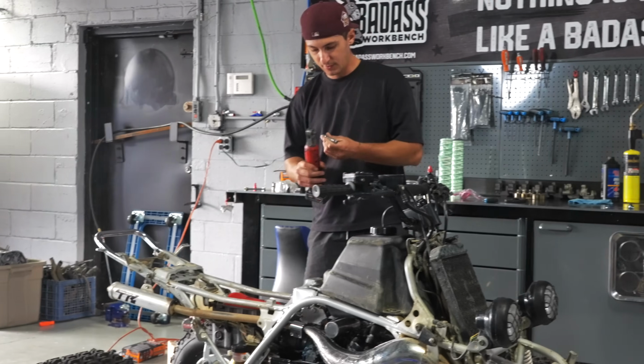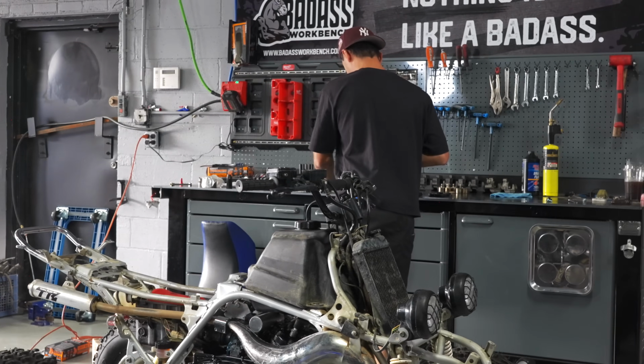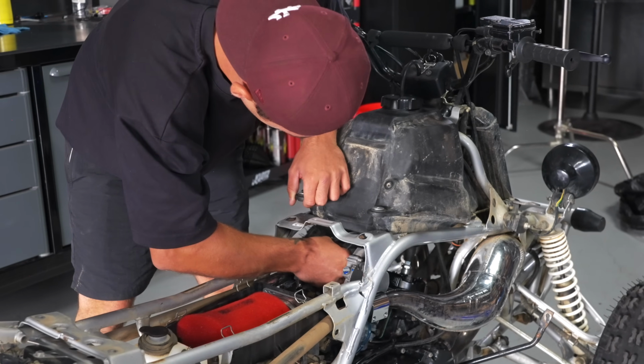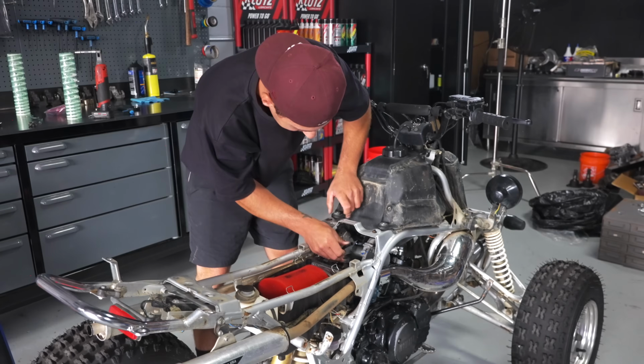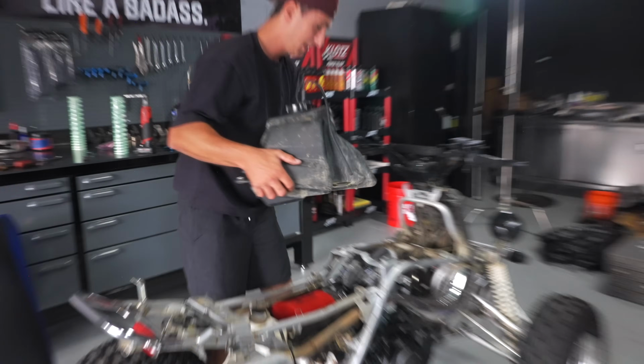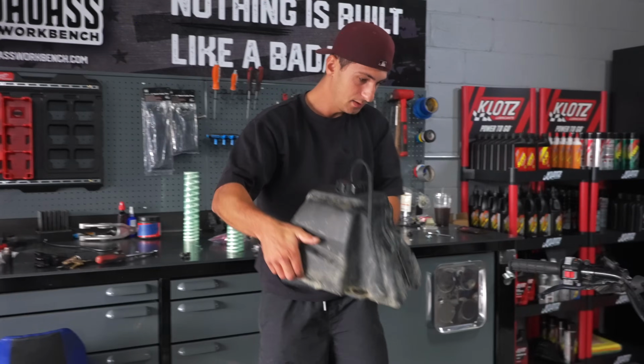She sounds good. We'll start by taking the tank off. Oh, the fuel line is so dry that if you move it a certain way, it's probably going to snap. It's aftermarket too, so we'll put the OEM ones on. As you can see, it's a little bit of a leaker.